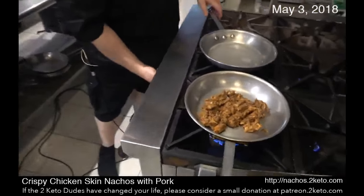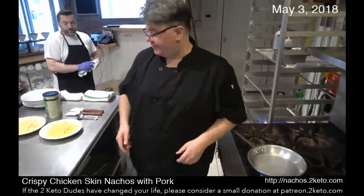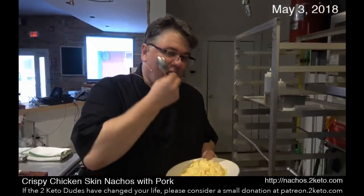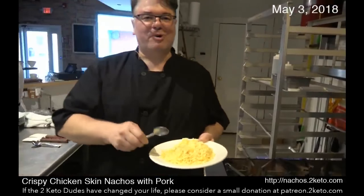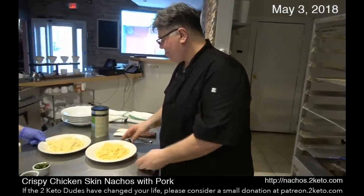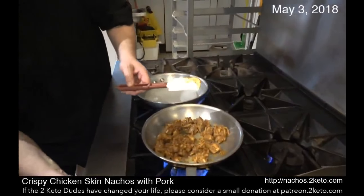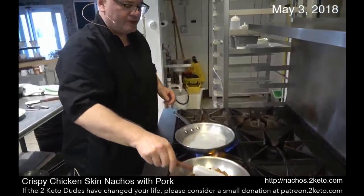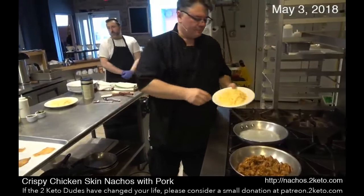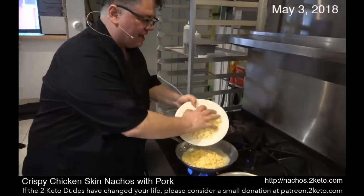I have a pan with a half cup of water and about a teaspoon of sodium citrate. I'm going to bring that up to a boil, and I've got two kinds of cheese: smoked cheddar — for that smoky nacho flavor — and pepper jack, because in the queso we added fresh vegetables and they fell apart, so I wanted cheese that already had the flavor I wanted built in.